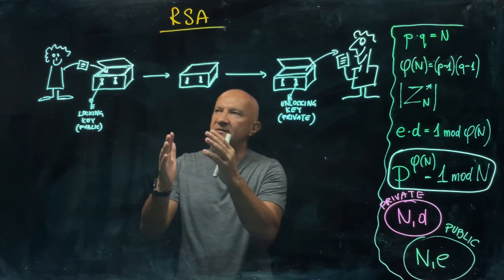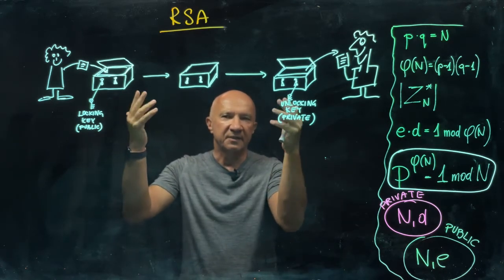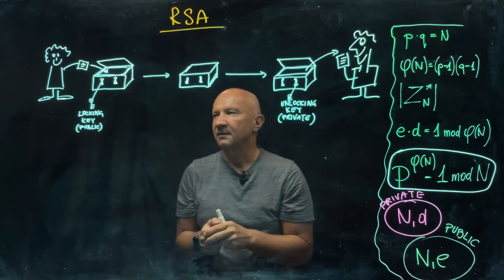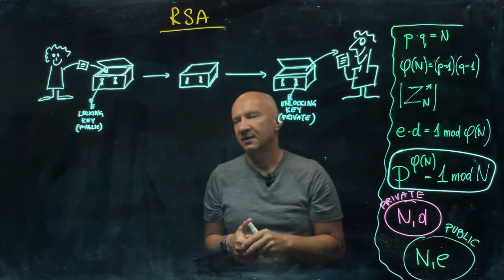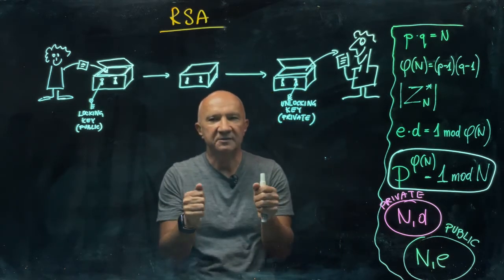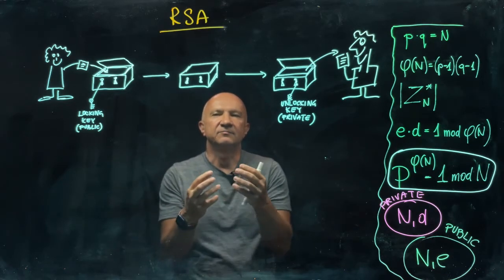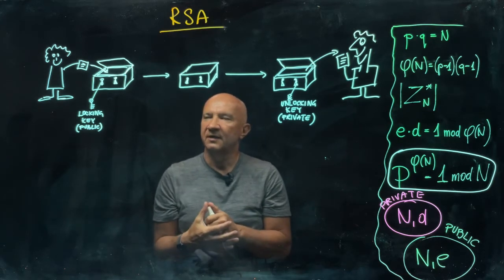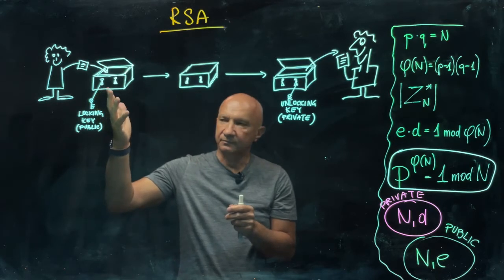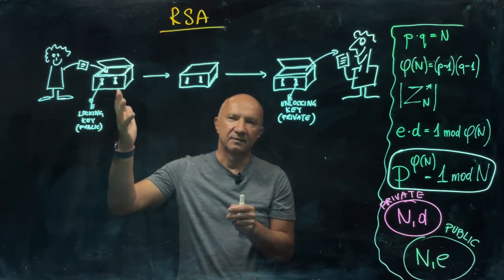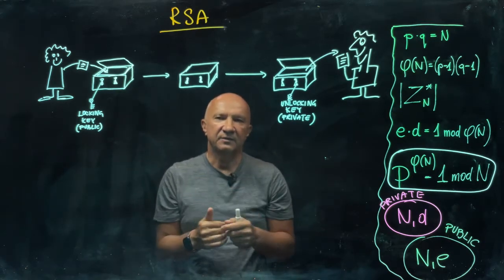Now, of course, in this mechanical analogy here, those keys are not completely unrelated to each other. In the business of producing all those boxes, when the pair of keys generated, the public key and the private key, surely there is a relations between the two of them. So, the question is, can Alice or anyone else who knows the public key, who knows how the system work, can this person figure out the private key?